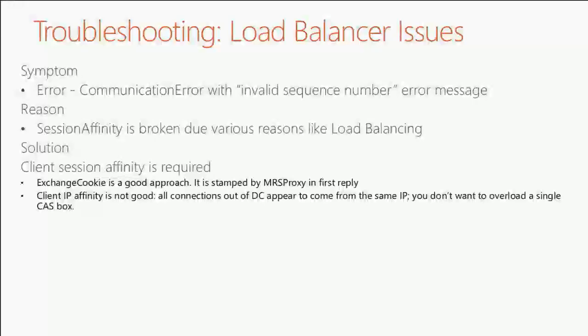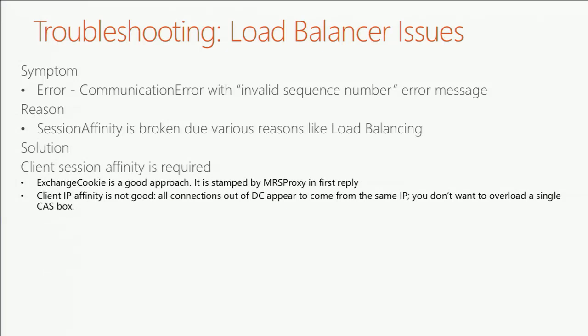And lastly, I'll briefly touch on load balancer issues. So load balancer issues happen when the MRS proxy in the cloud is not able to continuously talk to the same MRS proxy on premises. So this sort of connection is required to be maintained during the entire move until it's relinquished by the MRS for some reason, such as being ready to complete or whatever.